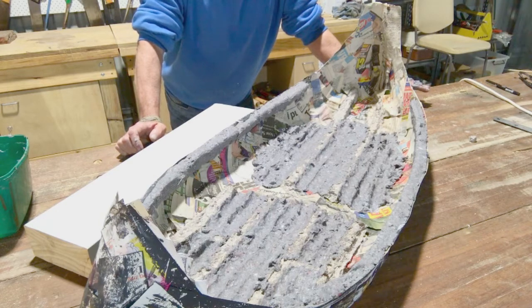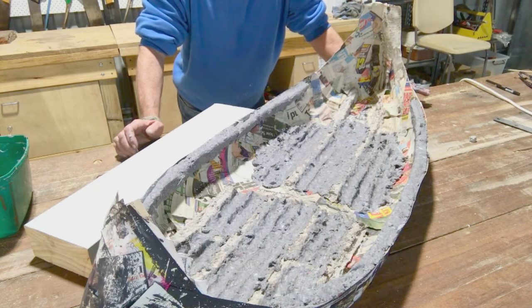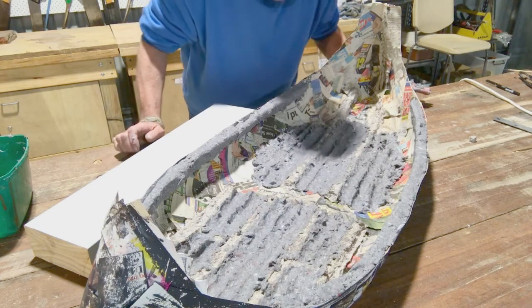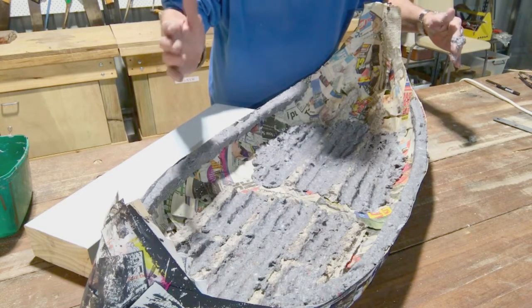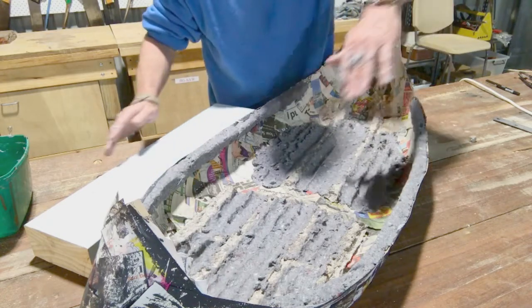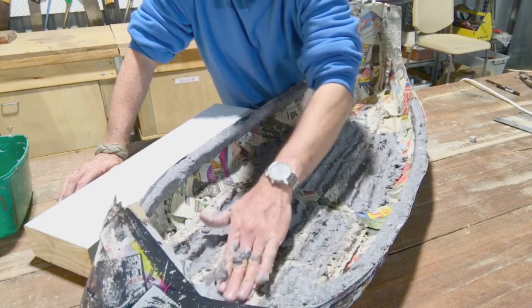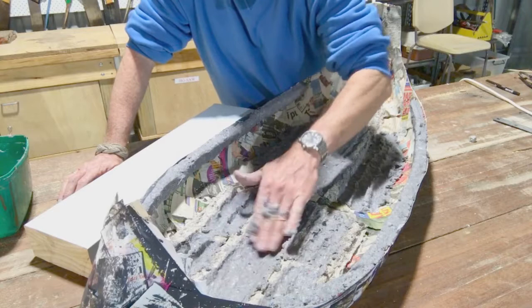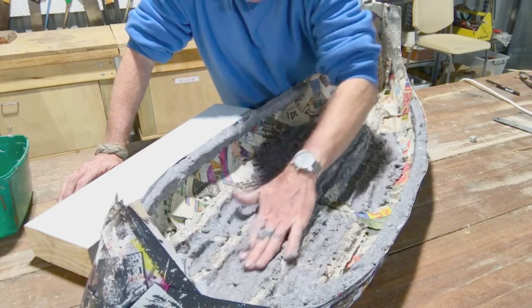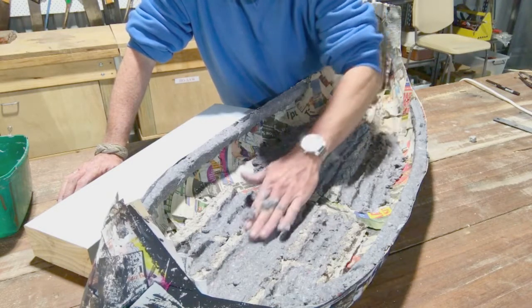pretty well. Now I'm going to do a little bit of an experiment and see how smooth I can make this paper mush, because I might actually put a layer of it on the outside and try and smooth it up. So while it's setting, I'll just have a bit of a play and see what kind of a smooth surface I can get on it. Plenty of time to muck around and experiment.